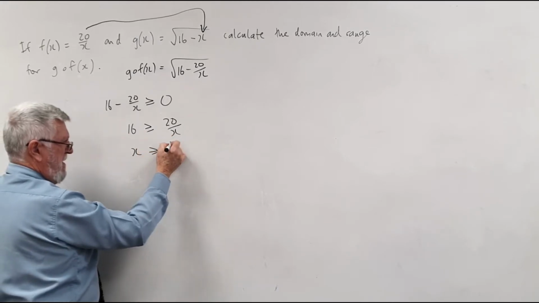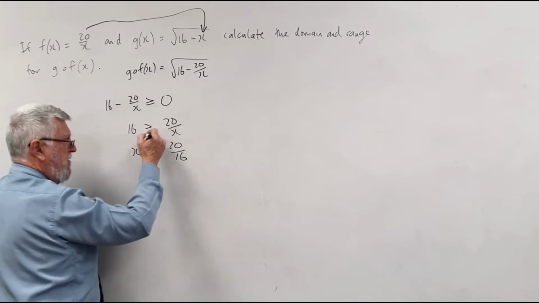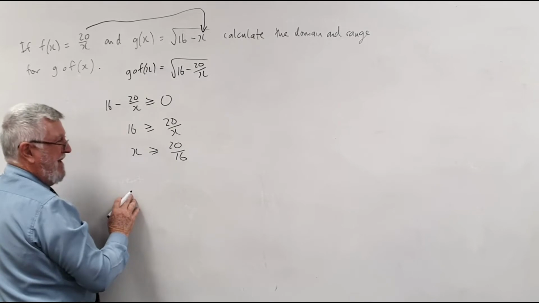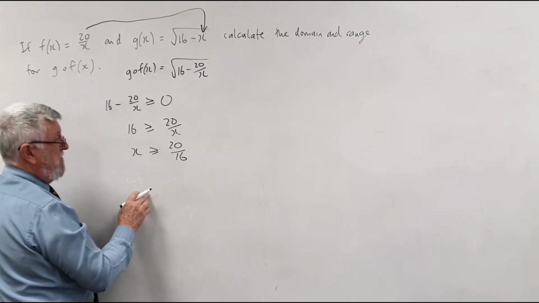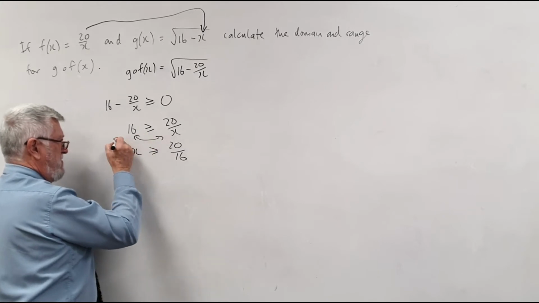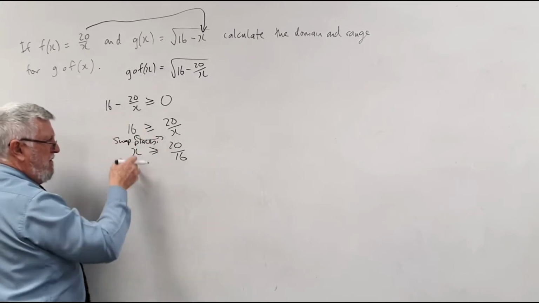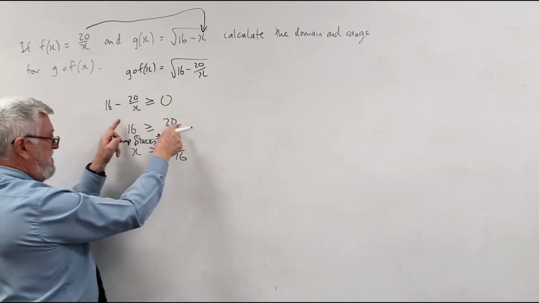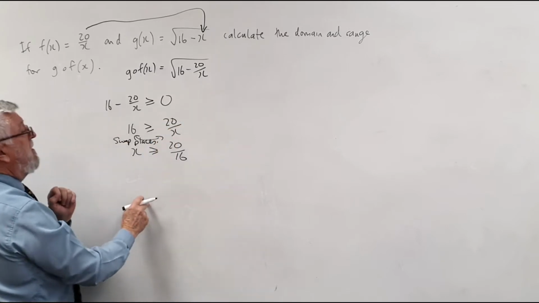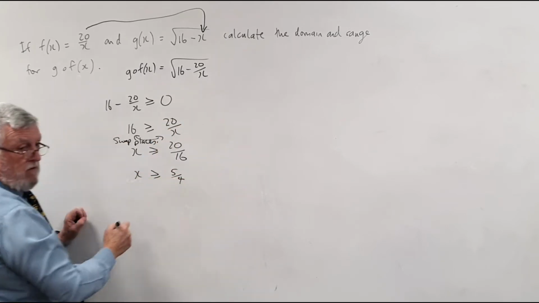Swap places. I was talking to you about that one time, Ash, and you would go and divide by 20 or something. Yeah, I was thinking that as well. You could cross multiply and all that sort of stuff, but it's a waste. What I think I nagged about in the past was I'd go swap places. Only if it's one fraction with one fraction, they can swap places, or you can cross multiply. So that'd be 20 times 1. So x is greater than or equal to 5 over 4.